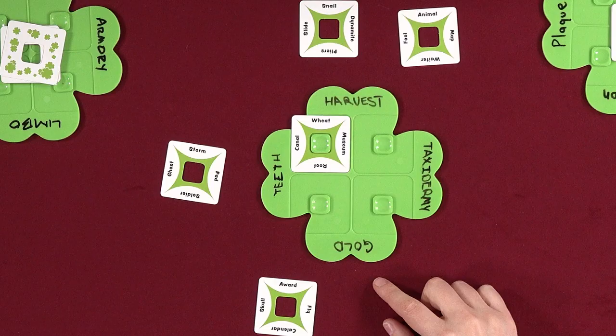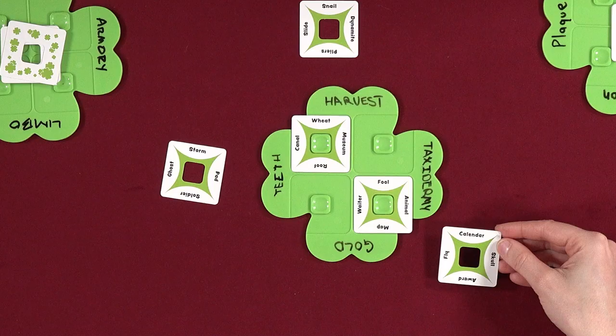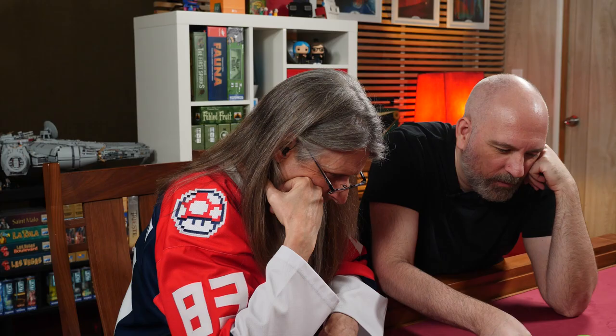Soldier, storm. Awards are gold. Oh, animal, sure. Map for gold, maybe. Yeah, like it's a secret treasure. Gold. I don't know. I think that's probably taxidermy. Pliers, dynamite. Do we like skull for taxidermy at all? Or snail?